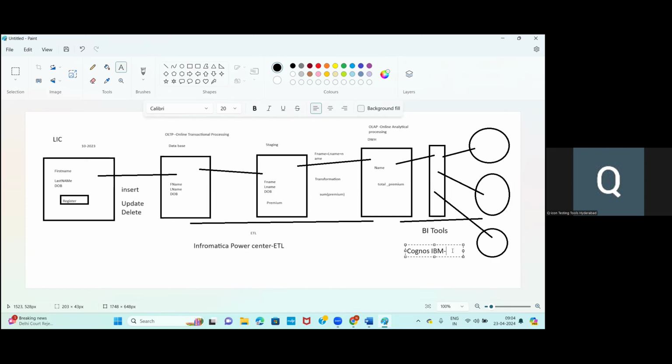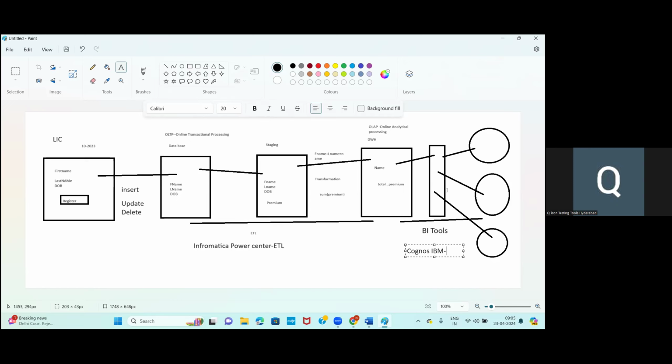Whenever you have to work as an ETL tester, you have to know the complete process of this. With only the ETL process, you are not going to survive in the industry. With only BI processing, you are not going to survive in the industry. So you should know the entire thing. At a high level, this is the flow for every ETL project, and based on the business requirement, they define the business rules.